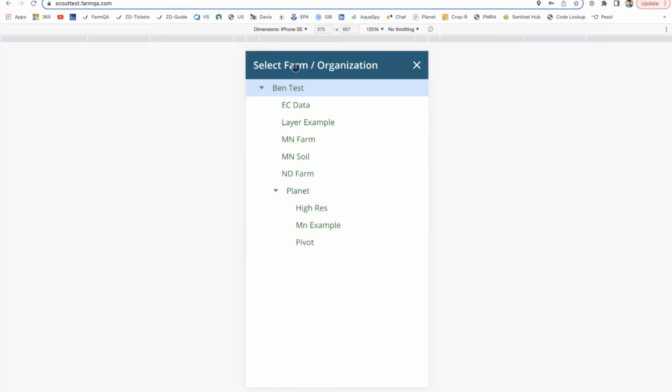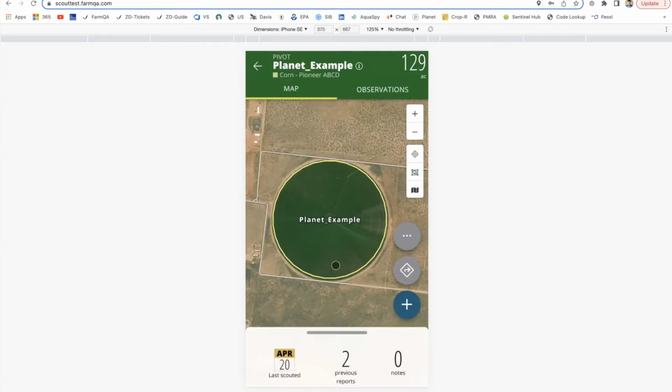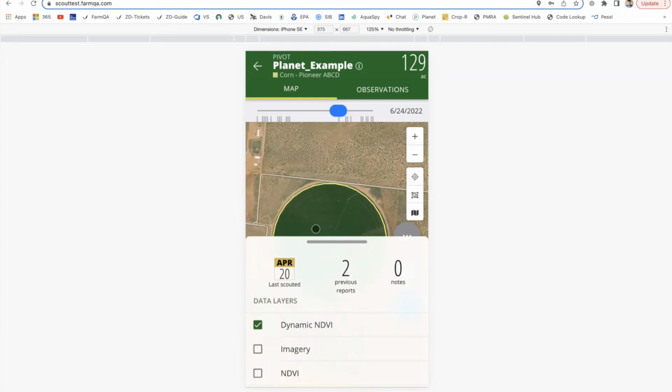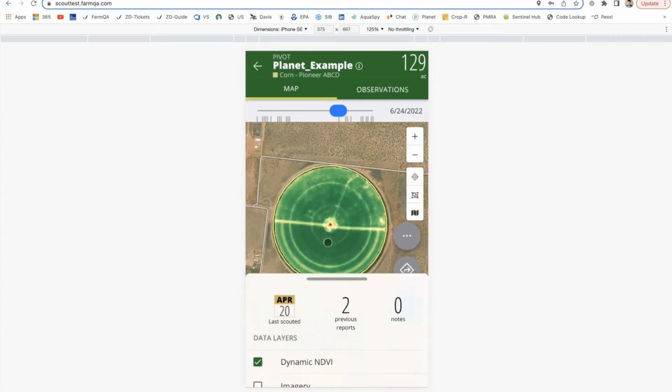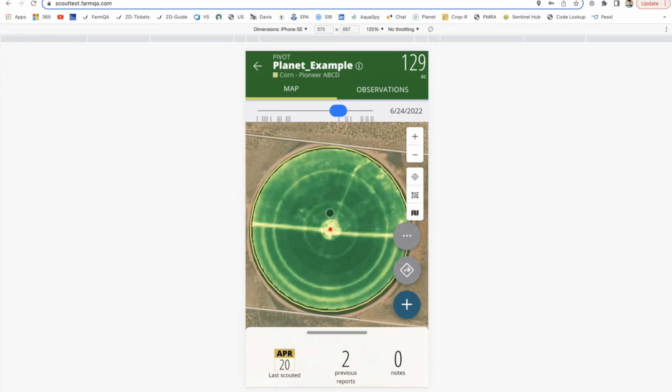So what I'll do is I'm going to pull up an example here. It's looking at a center pivot. From the app, I've clicked on this field, and so we can see some basic details. But to see the actual imagery, I pull up our drawer handle at the bottom. That's what we call this. And now you can see the different layers that I can display. So I want to look at my dynamic NDVI in this case, so I've turned that on. And now this is the experience from a phone. This would be very similar from an iPad to an Android, whatever you wanted to look at these images on.